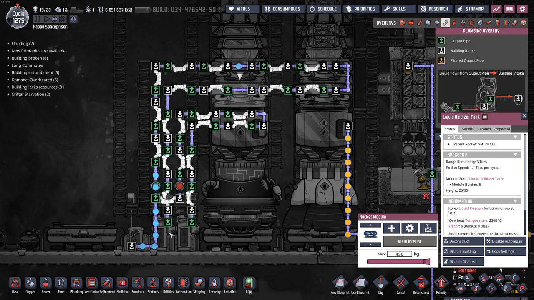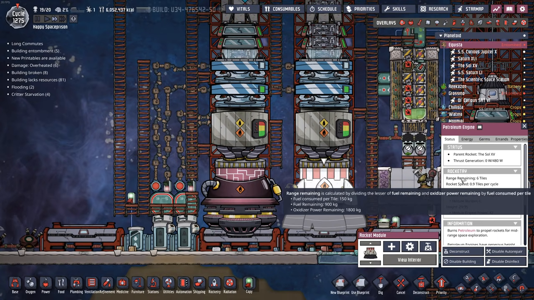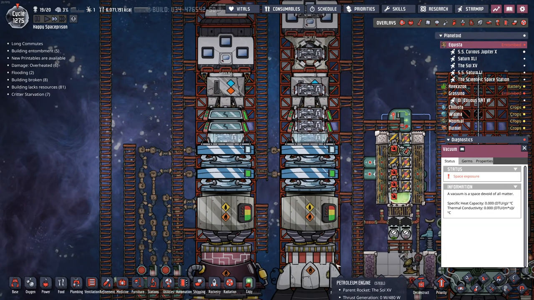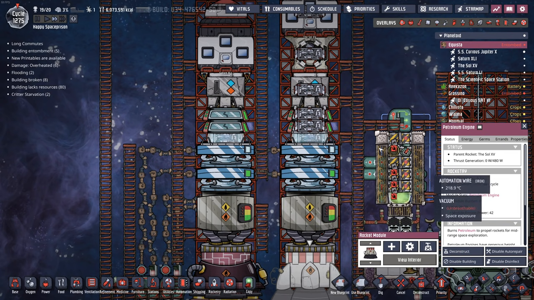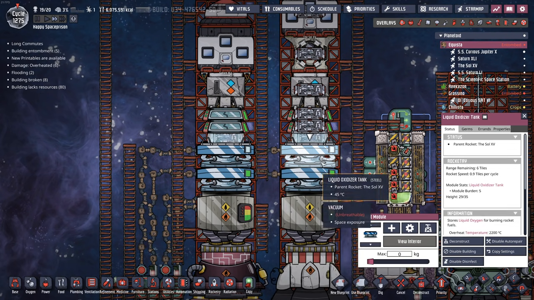Ha! And if I take a look at this rocket, fuel remaining, 6 tiles. How about that? What I actually need here is more liquid fuel tank. If we go and look at the actual numbers here, you can see that oxidizer remaining is 1,800 kilograms. So I only need like one of those, but I need two of these.